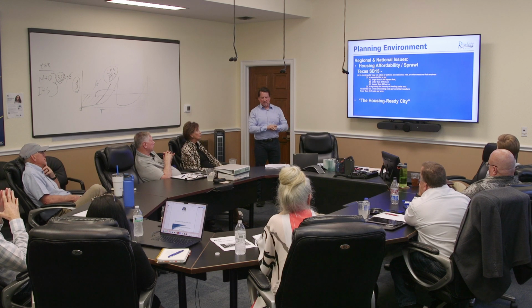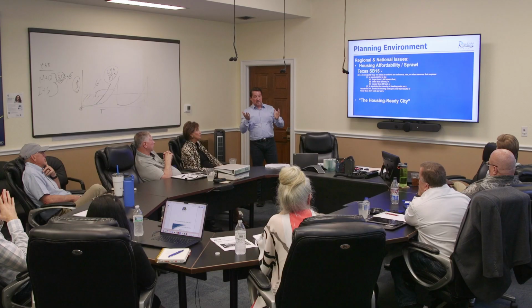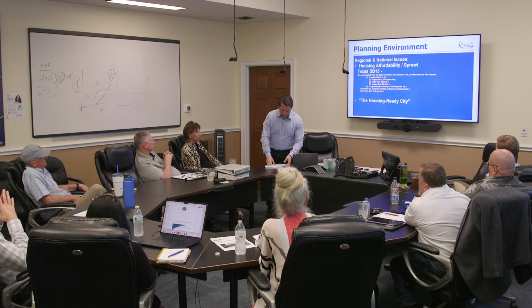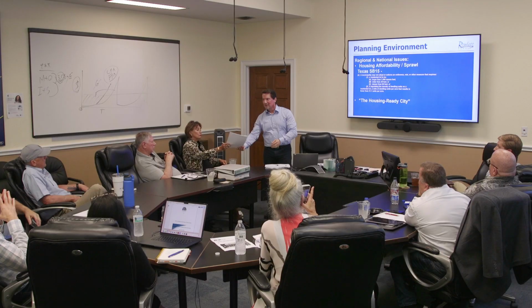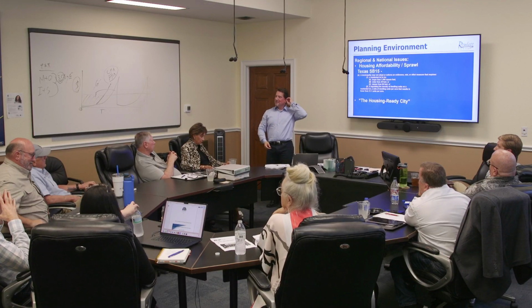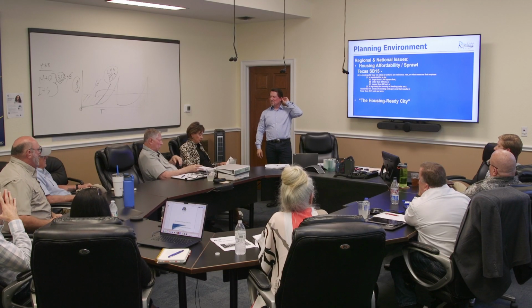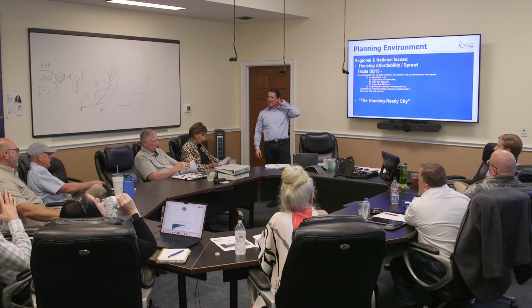Regional and national issues: housing affordability is a big issue. I heard some of you mention that tonight. And in Texas, this actually surprised me when I did this research. There is a Senate bill that has passed the Senate, and it's in the House. I think the House passed a different version. I haven't done that research yet.